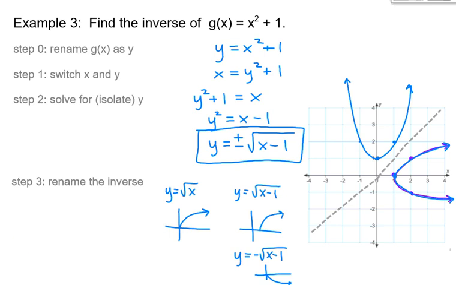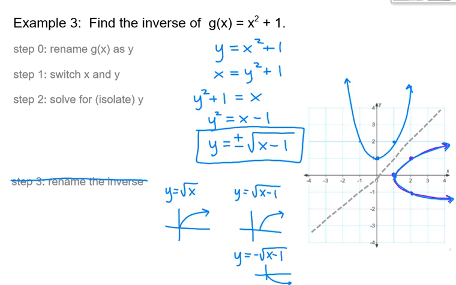So I'm going to skip step 3. In fact, some mathematicians would say, if the inverse is not a function, the inverse does not even exist. They would just say there is no inverse, and they would leave it like that. That's not important to me. I think it's okay personally to say this is the inverse that we see right here. It just happens to not be a function.